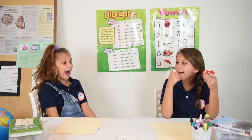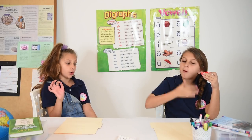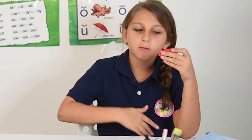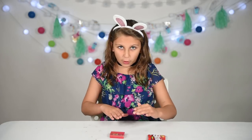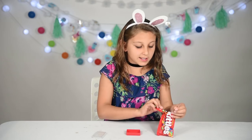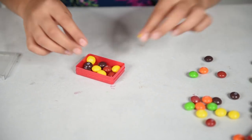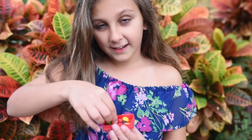Why are you eating tacks? Those are like the worst because they pinch you. So the last one is — drum roll please — very easy. What we'll be doing is replacing push pins with Skittles. They look very similar because they're colorful. Now we have to take all the push pins out. I'm going to open the bag of Skittles and try to copy the same colors that they have on the push pins. Guys, I'm done — this was so easy. Now I can take Skittles to school.